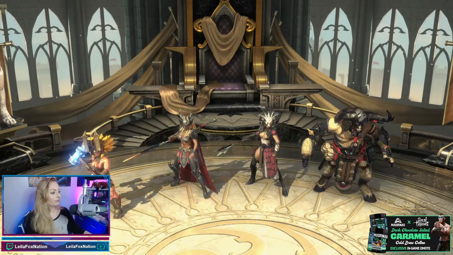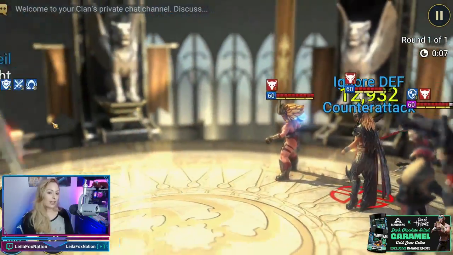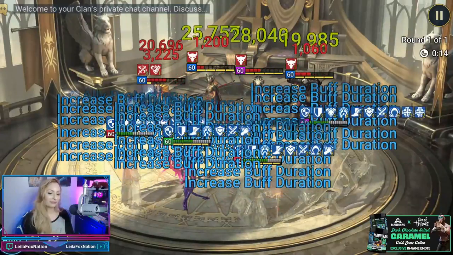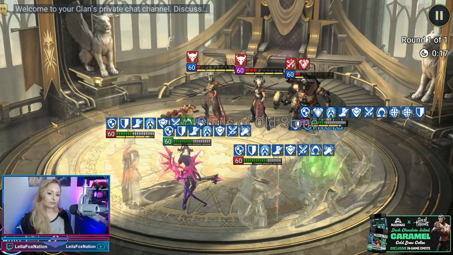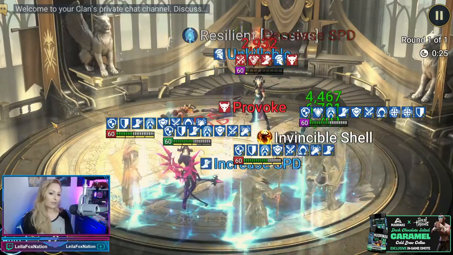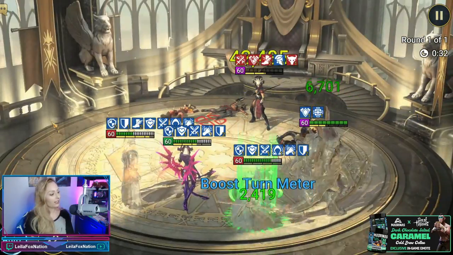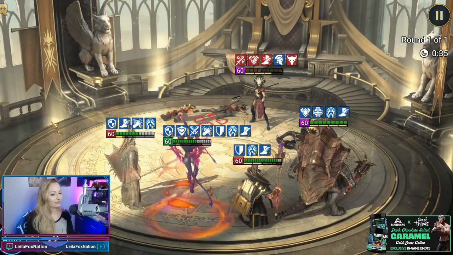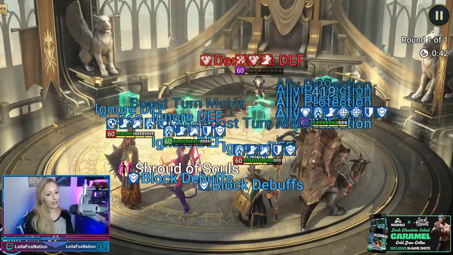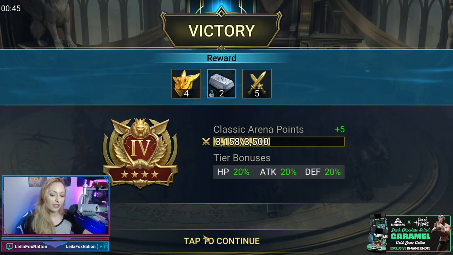There we go. Something nice and fun and different. And yeah, clearly they're not in any trouble whatsoever. Just waiting on that skull crown now. Clearly not in any trouble whatsoever. There, and just wait for her to take some turns. There we go. And done. Okay, so that was up against this team as well.